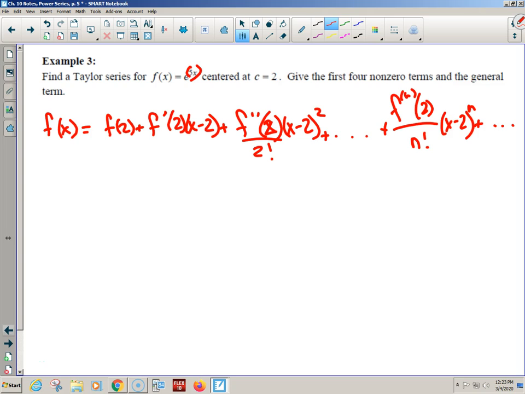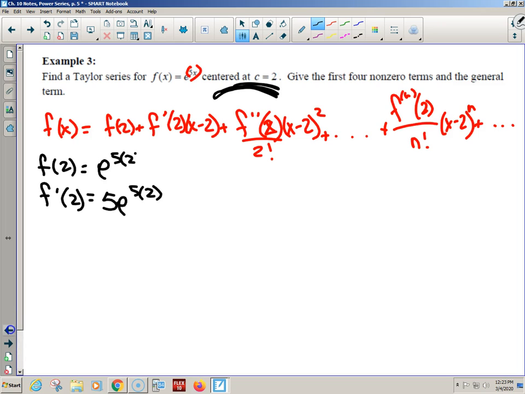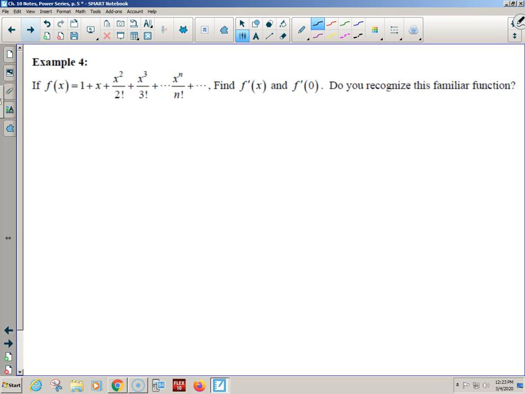That's the problem. In my special Maclaurins, my derivatives at 0 all end up being 1, because it's e to the u, e to the u, e to the u, plug in 0, it's 1. But as soon as I have something other than that, it's going to be tricky on the AP when they give you stuff centered somewhere else. Because then you have to actually think: what's f of 2? What's f prime of 2? Isn't it going to be 5 times e to the 5 times 2? Is this going to get messy? Yes. Okay, thank you, Joe, we've at least gotten the proper approach to that one.